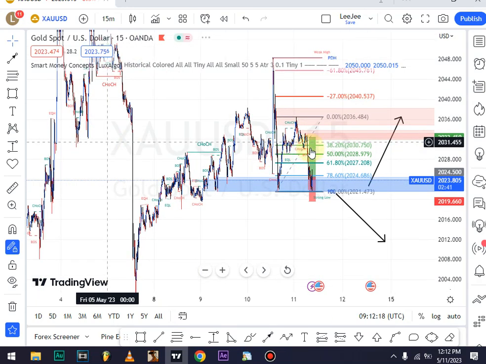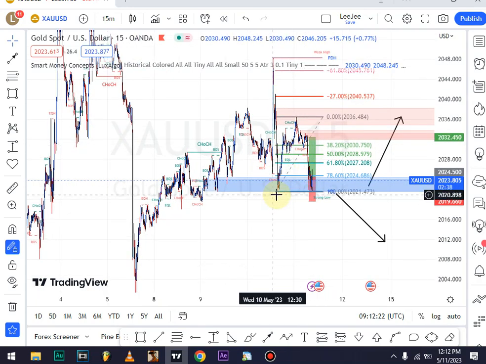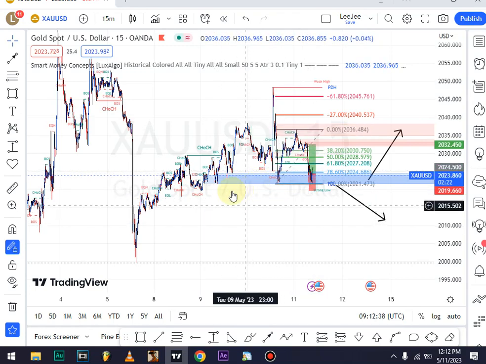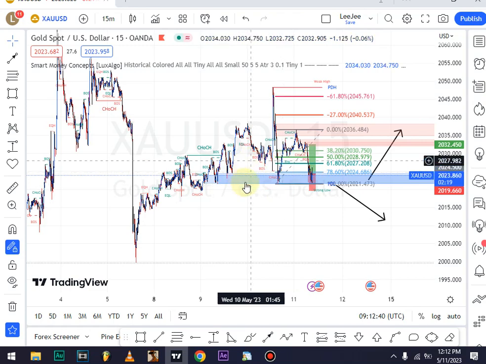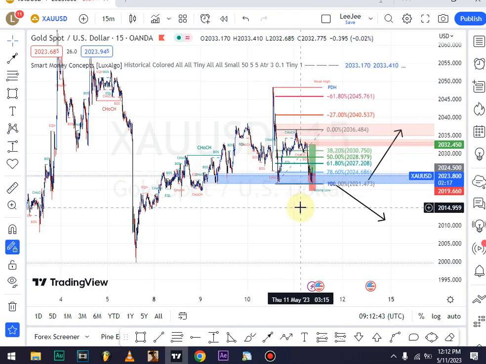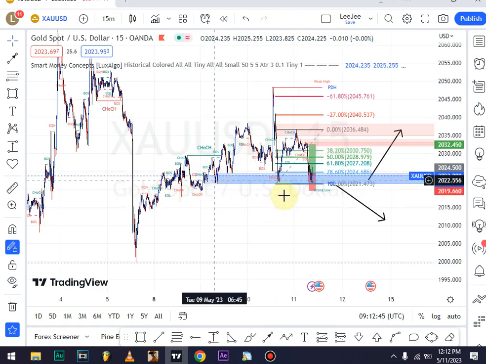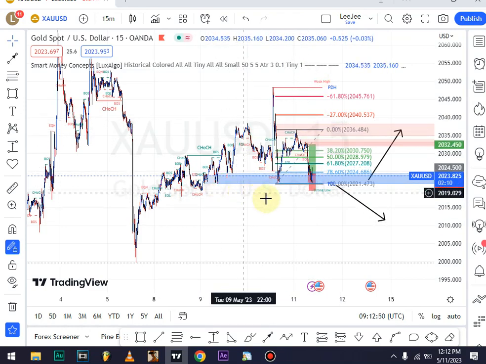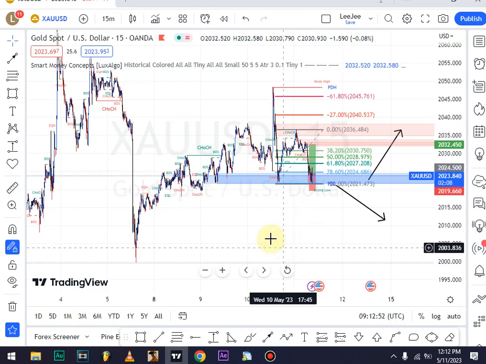But if price tries to break below this zone, gang, I believe you're going to see magic. Price is really going to drop, because you can see price has been rejected for some time in this zone. 1, 2, 3, 4, 5, 6, 7, 8, over 10 times price has been rejecting this zone. So that's why I'm still holding to my buys, because price has respected this zone for some time. But if price really tries to break this zone, gang, price is really going to fall. I can promise you that.